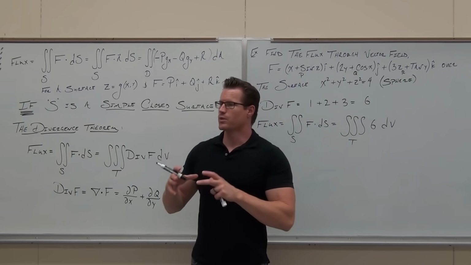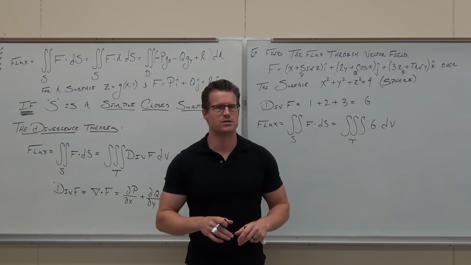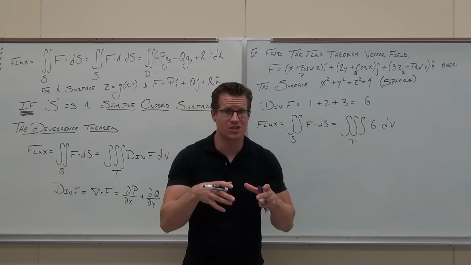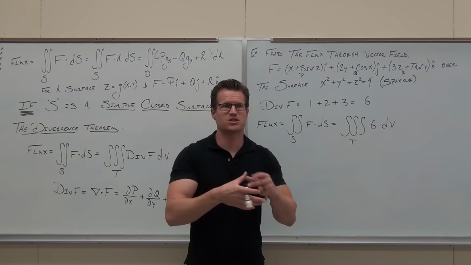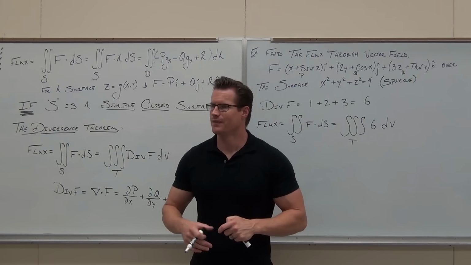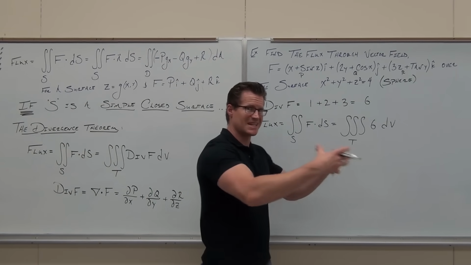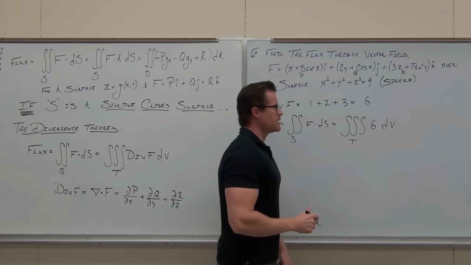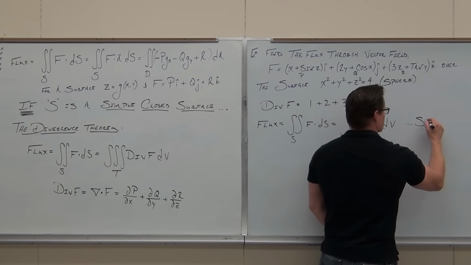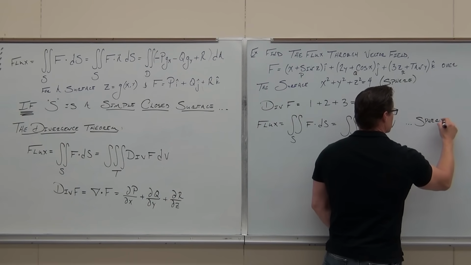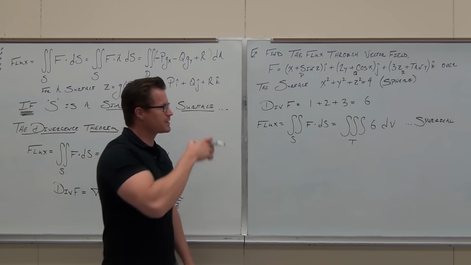For 3D regions that are spherical or conical in nature, use spherical coordinates. For those 3D regions that are cylindrical in nature, or conical sometimes, use cylindrical. And for stuff that's planar in nature, use rectangular. That's why we learn all that different stuff in chapter 14, so that we can apply it here and have an easy time with it. It makes our lives easier. Takes us back to chapter 14, you go, okay, well, hey, let's use spherical.